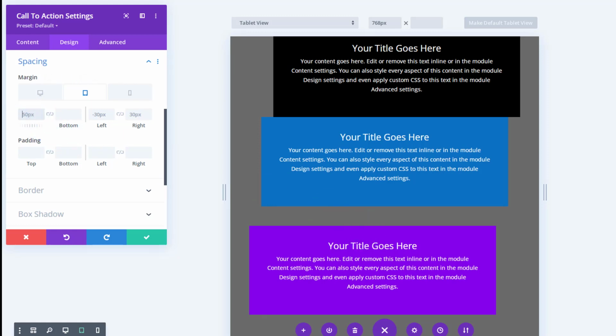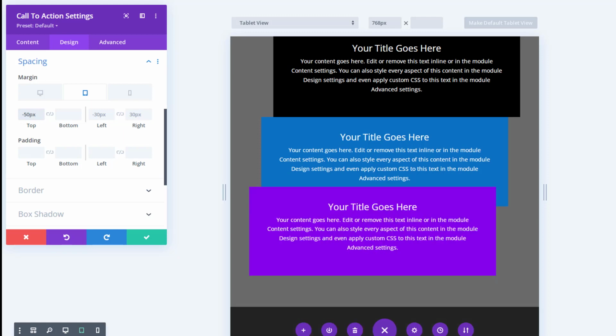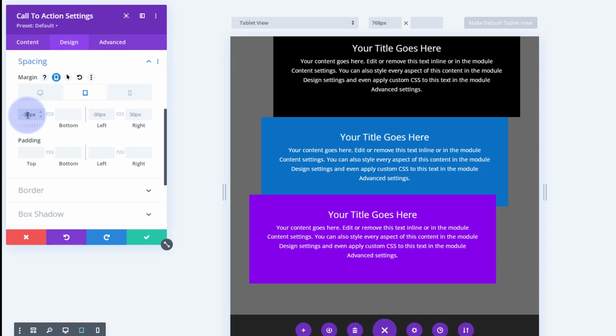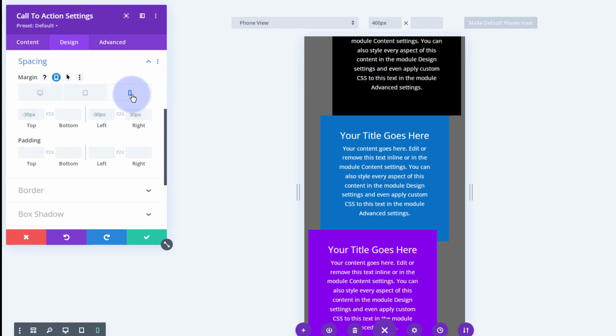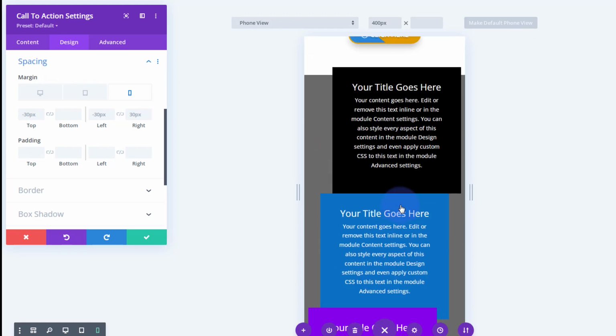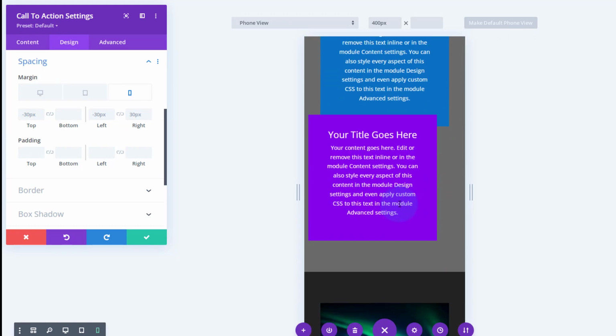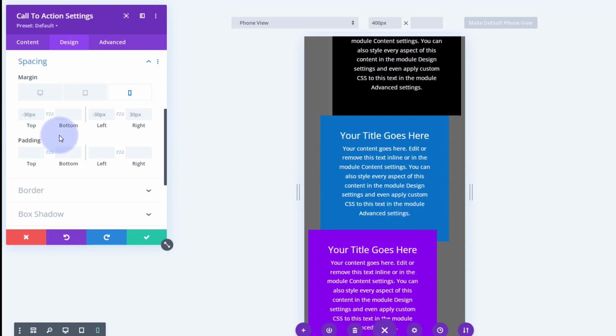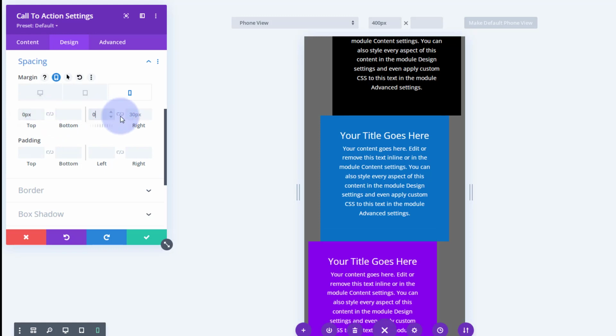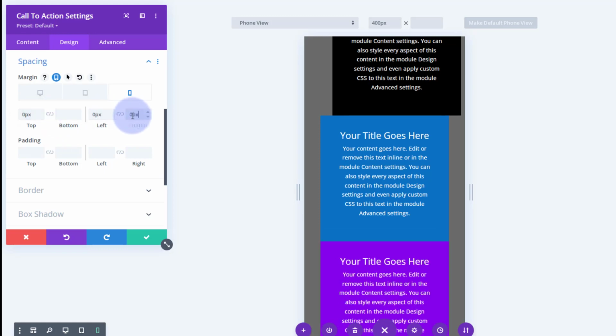I'm going to go in there. I'm going to just type in negative 50. It'll put in the pixels for me. That may be a bit too much. Let's see, negative 30. There we go. And of course, you can realign them left, right, however you want there. Let's have a look on mobile. Yeah, I think on the mobile version, I'll take away any negative margin and we'll have them as regular. So we can do that by simply putting in a zero, and a zero. So we've got those two regular.